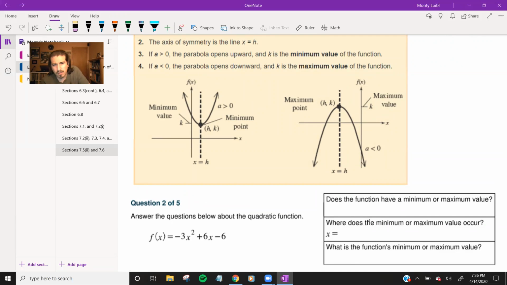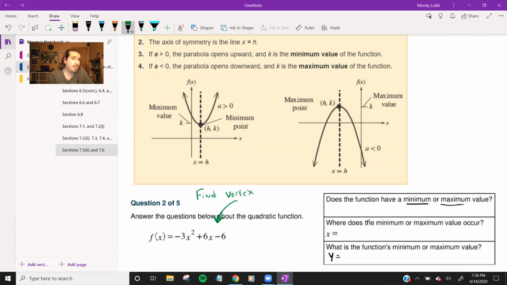Oh, hold on. I got that mixed up. This is y. So this is either min or max. So you got to figure out which one of these this equals, and this is just the y value. Okay, well notice that when it's asking for min or max value, what we're looking for is the vertex. So we need to find the vertex for this problem, right? This problem requires us finding the vertex of this quadratic down here.